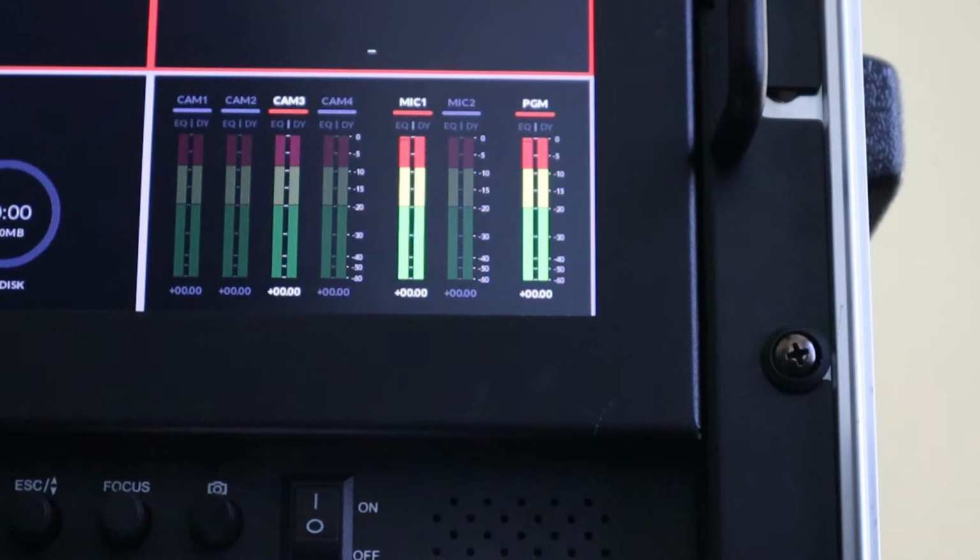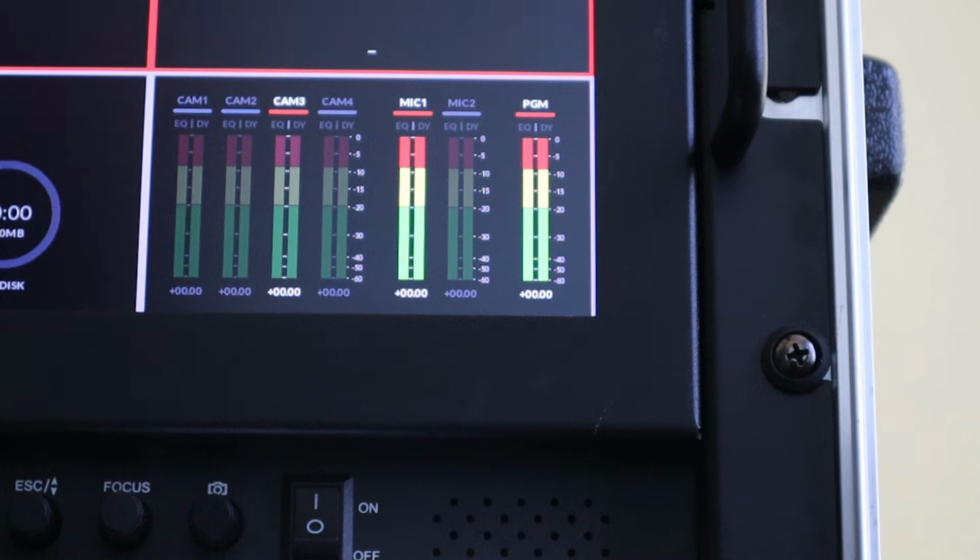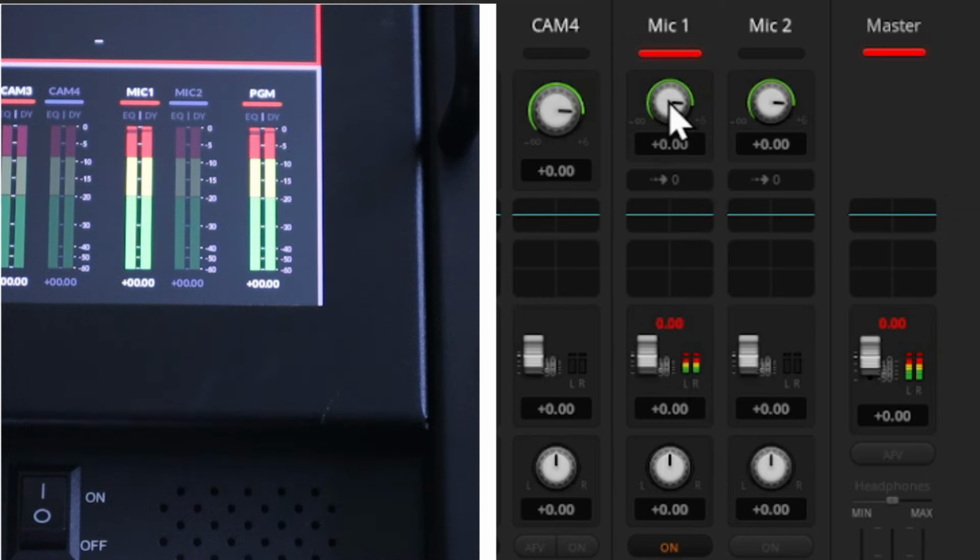All right, so here we can see the signal is better. You can see that it is bouncing around. It's way up at the red, which is hopefully not clipping, but what I'm going to do is turn this gain down. I'm going to go -3 here. Let's click in here, and we'll go to -3, and we'll see what that looks like. -3 is well into the red. Let's try -6.